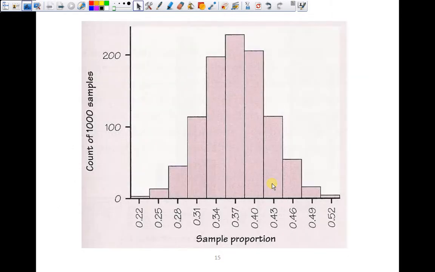We look at the sampling distribution, and we see that it is approximately normally distributed. We have noticed that the mean, or I guess the center, it is the mean, but right now I'll call it the center. The center of this histogram or distribution is right around the true population proportion. So all of these values represent sampling 100 people and getting 37 of those 100 people watch Survivor. This group, they sampled 100 people, and 52 out of those 100 people watched it. And remember, we're assuming here that the true population proportion is 0.37.